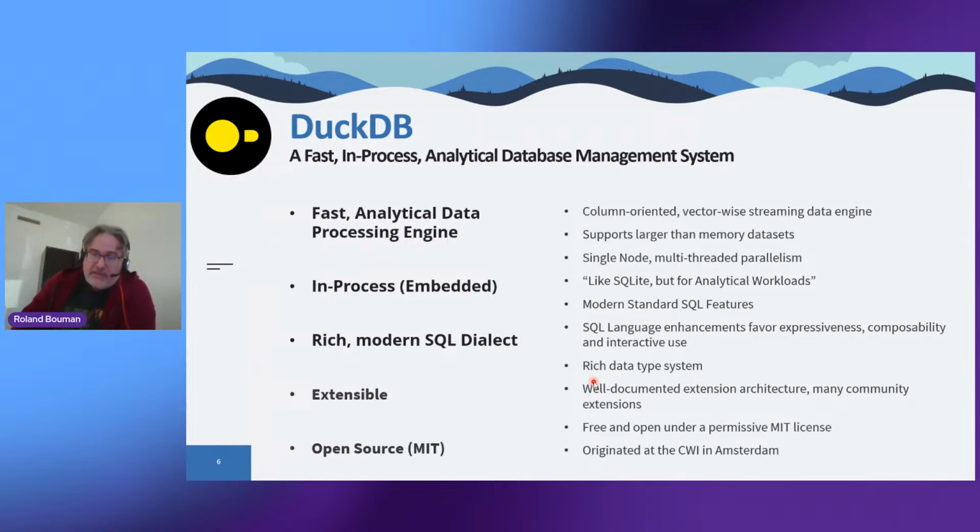Last but not least, DuckDB is open source and it's free under a permissive MIT license, and that means that you can do basically anything you like with it, as long as you acknowledge the copyright. So it's free of charge. You can embed it in your applications. You can copy it. You can sell it, even if you want to.